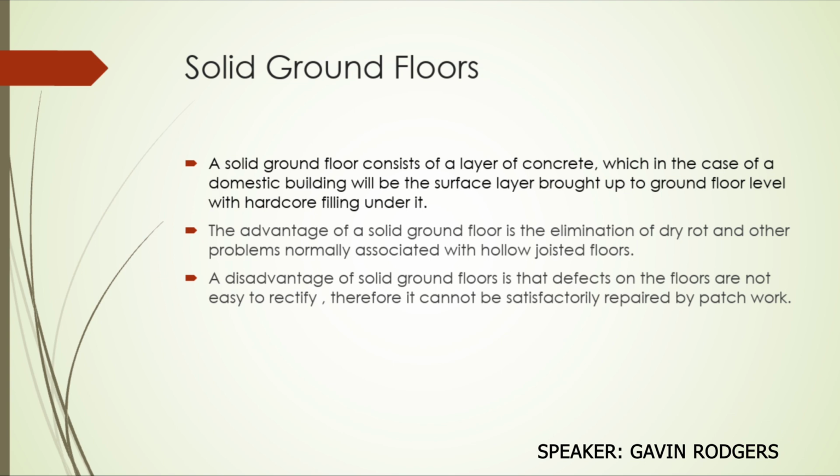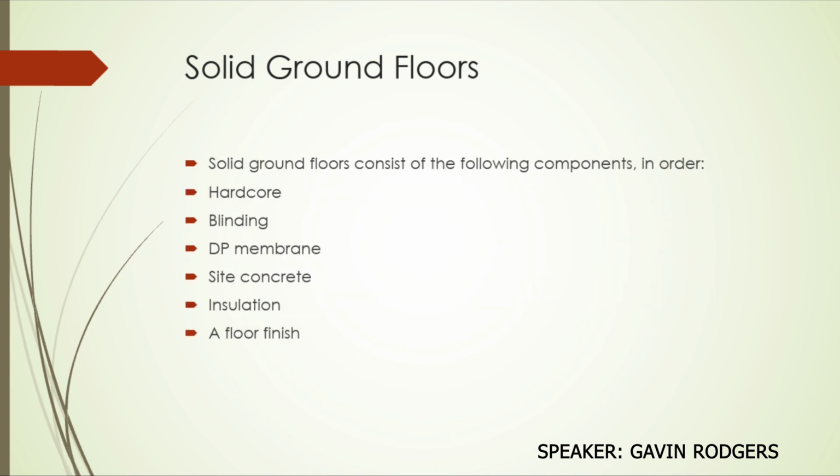The advantage of a solid ground floor is that it eliminates dry rot and other problems normally associated with hollow joisted floors. A disadvantage of solid ground floors is that defects are not easy to rectify, therefore it cannot be satisfactorily repaired by just patchwork. A solid ground floor consists of several components: the hard core, the blinding, the DPM membrane, the site concrete, insulation, and finally a floor finish.